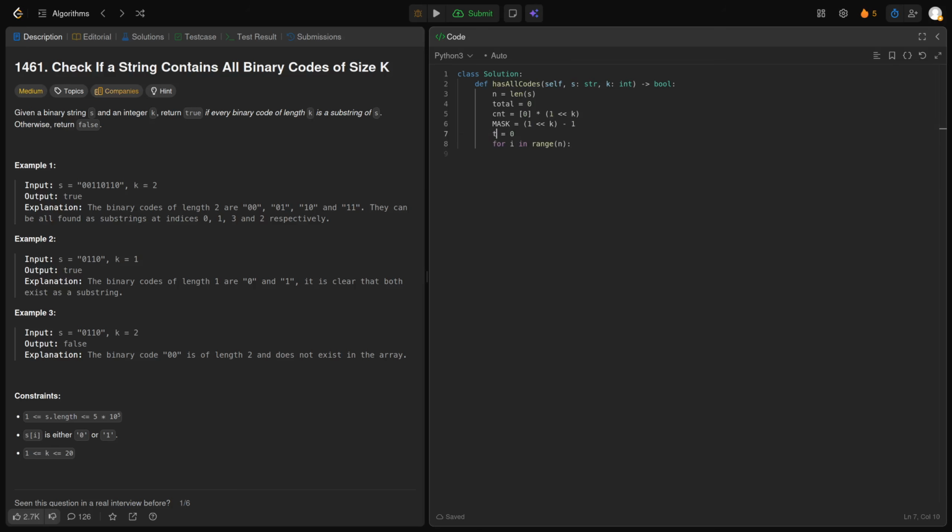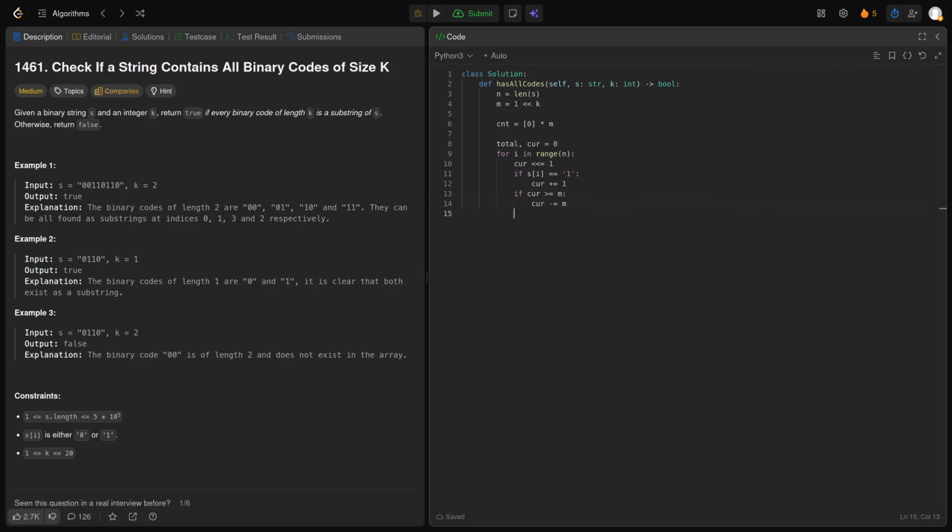So let's do total, current, and then we want to do current shifted by 1, if s[i] is 1 current plus equals 1, if i minus k, then if current is larger than or equal to, let's do m is 1 to k, this will be m, and if we are larger than m, then current minus equals m. That's basically modulo.